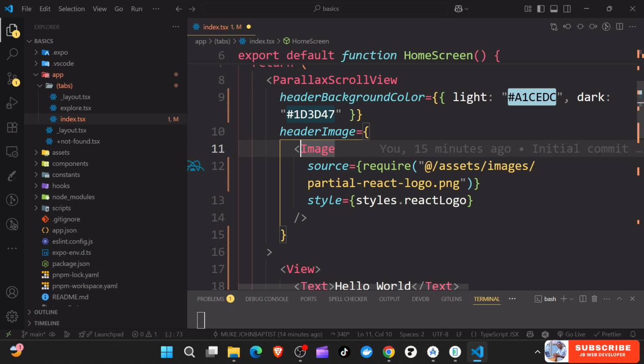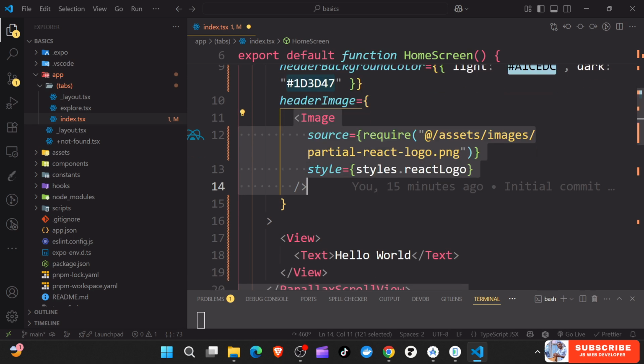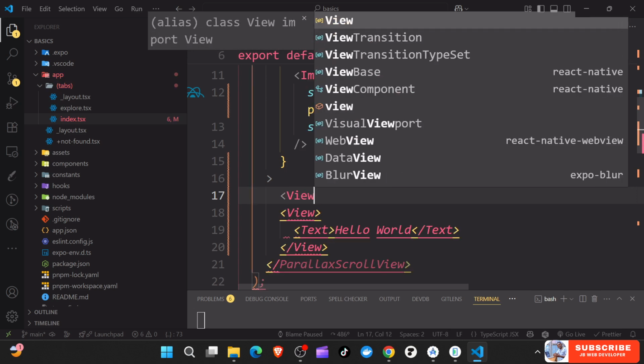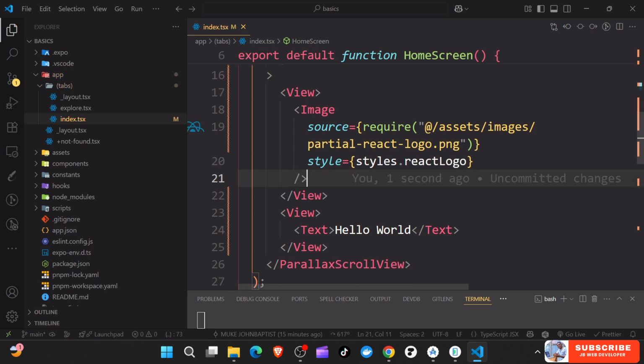Now the image is different when you have an image from the internet and an image that is simply normal. If you have a normal image, let me copy this. You can build a View here, and inside I add an Image like this. So this is a logo.